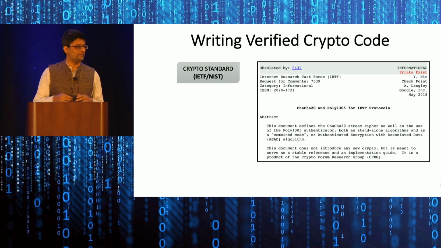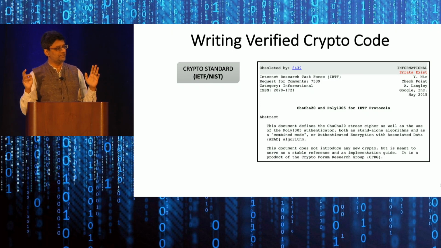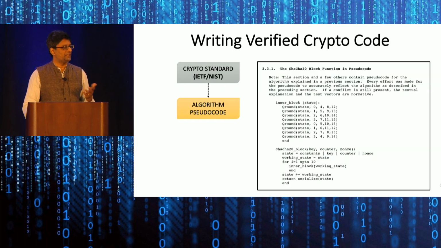So of course, you start from the RFC. So this is the Cha-Cha-20 Poly 1305 RFC, which has been extensively implemented over the last 3 years. But of course, you can't just start from there. You have to extract some pseudocode. And if you're lucky, the RFC actually has pseudocode in it in a Python-like syntax or something. So you don't have to make that effort. For some NIST RFCs, you have to make a big effort to actually even extract the pseudocode.